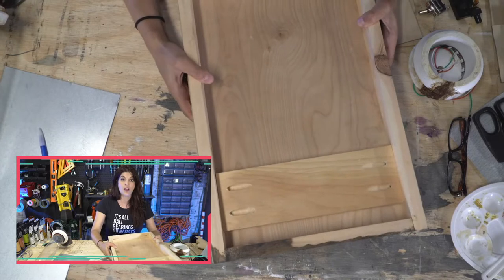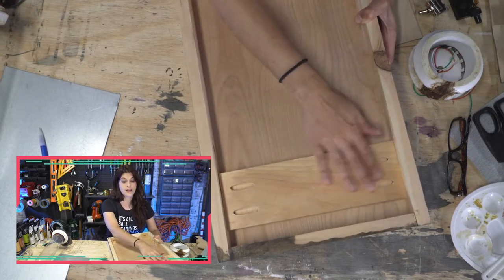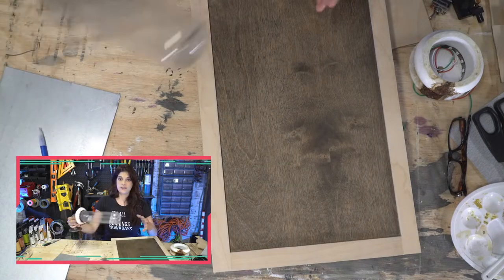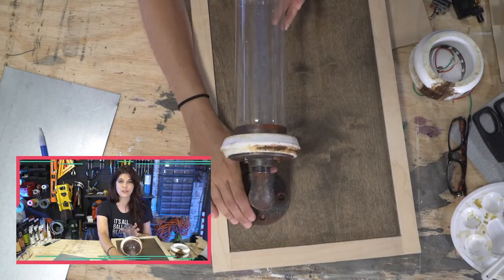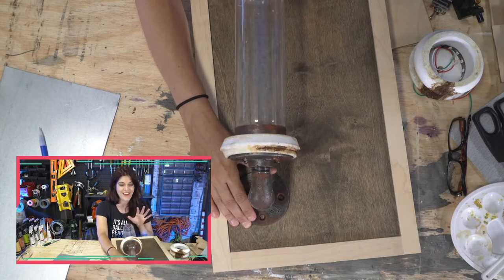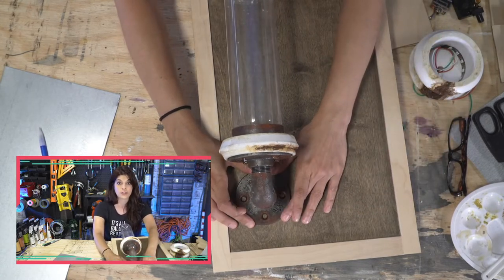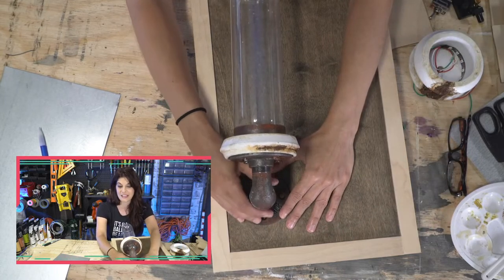But you will notice that I did put a 1x6 here that I screwed in as a support. And the reason for that is, once we flip this over, I need a place to anchor this thing. It's not super heavy, but with 1/4 inch plywood, I'm thinking I'll probably get a little bit of flex. So I figured if I have a strong backing board here, I can really screw this in or bolt it in where I know that beam is. So this will be nicely right here.